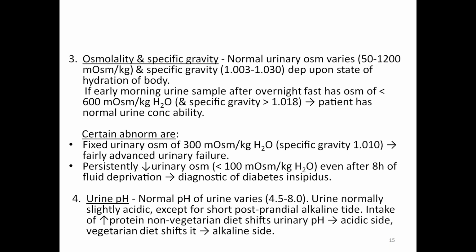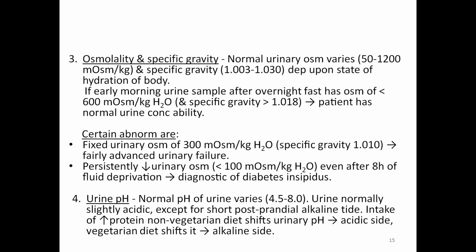Now certain abnormalities are checked for. If there is fixed urinary osmolality of 300 milliosmoles per kg water with specific gravity of 1.010, then it's a fairly advanced case of urinary failure. If there is persistently decreasing urinary osmolality, less than 100 milliosmoles per kg water even after 8 hours of fluid deprivation, then that is diagnostic of diabetes insipidus.